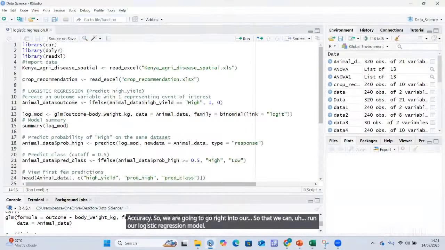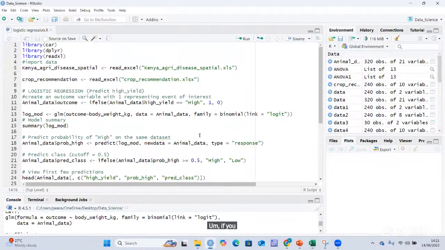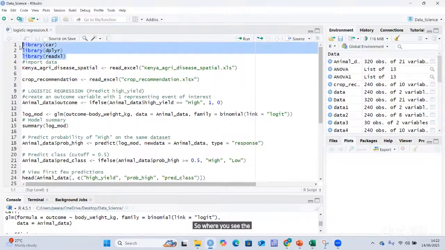If you already have opened the logistic regression, we are here. Good practice, we load the libraries that we are using. So where you see the libraries, just load all of them. You never know when you need a function that comes from that library.